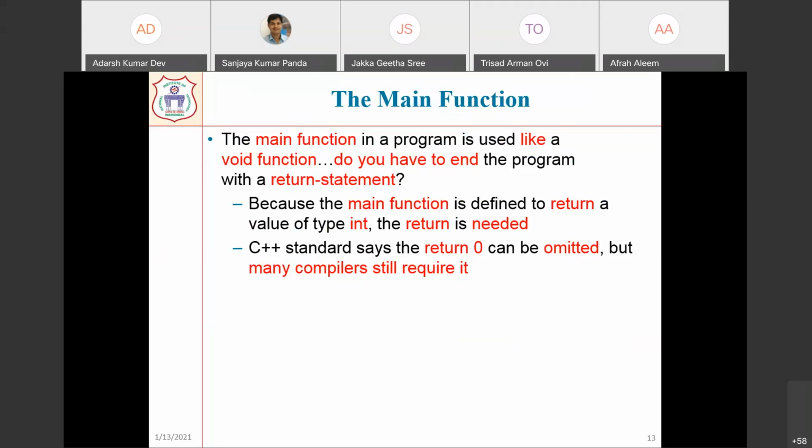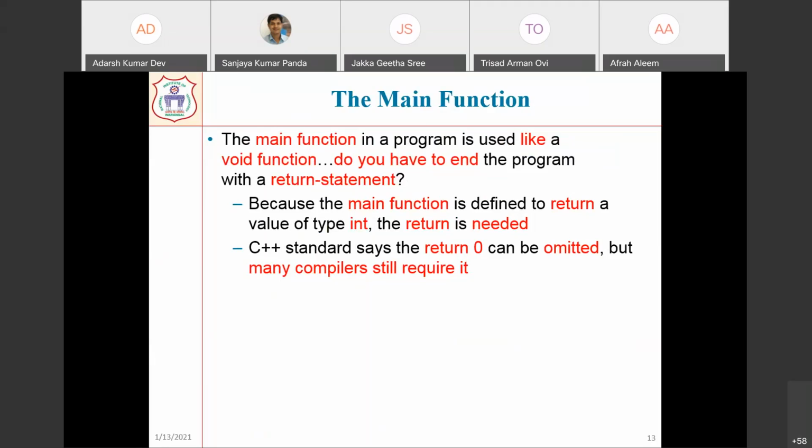So do you have to end the program with a return statement? Like in the main function, you are writing int. But whenever you write void main, you simply write return semicolon, right? Because the main function is defined to return a value of type int, return 0 is needed, right?